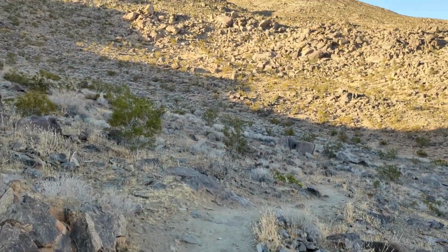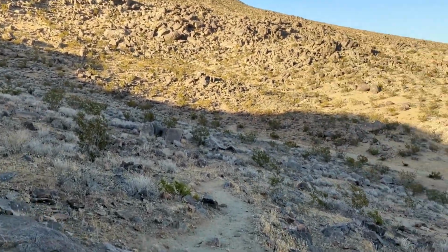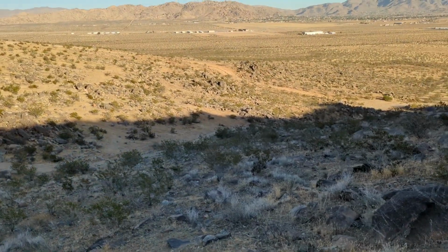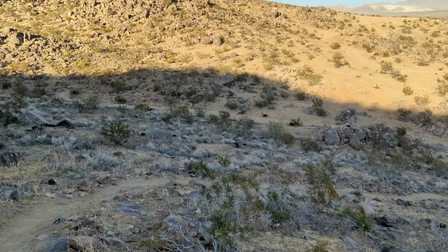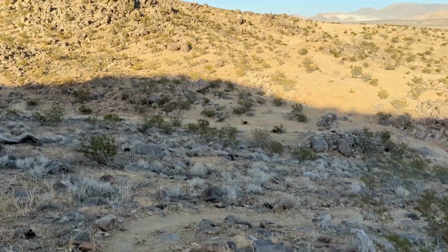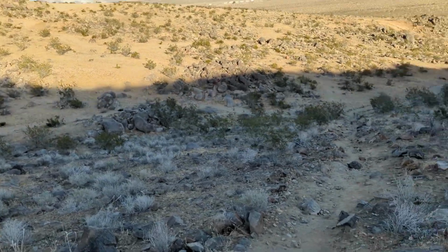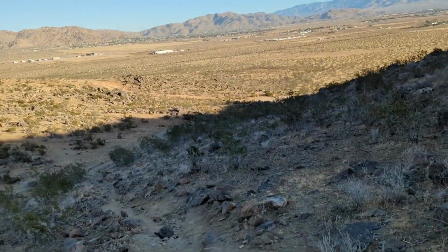Still not sure where the shooters are, but behind the ridge, which is over there, and down here there's just a guy in a pickup truck and a little side-by-side drove by, so I think I'll be okay. It would be a real pity to get shot at the end of a day. My experience is that there's a week or two in the spring and a week or two in the fall when it's nice to be in the desert. And I think I got one of those weeks today.